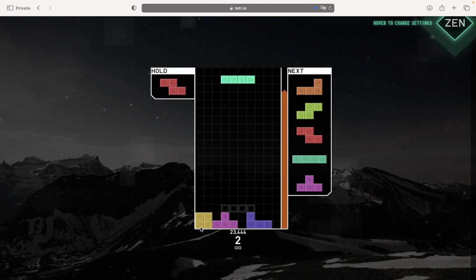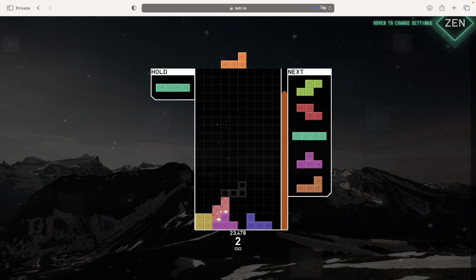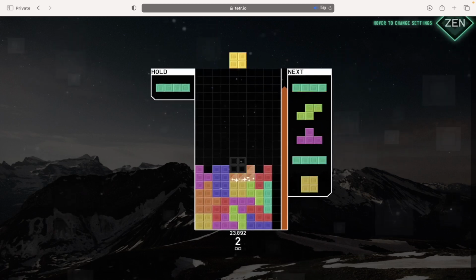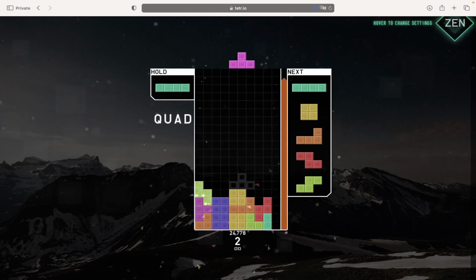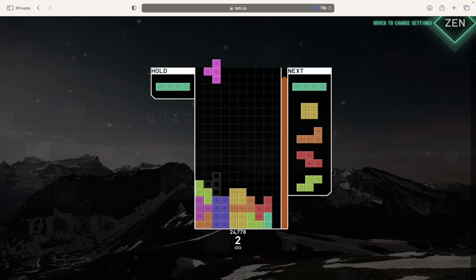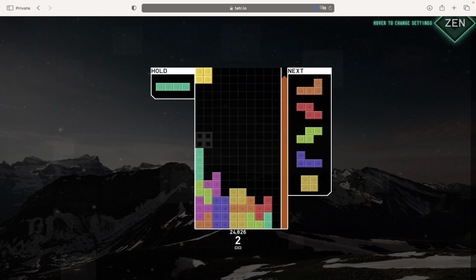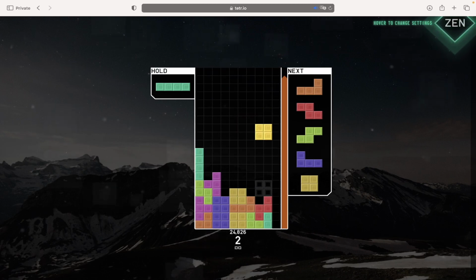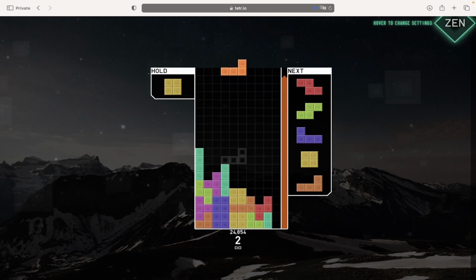But let's say we have this, right? The board is even, yeah, there's only a 2 block disparity, but is this a good board? Not necessarily, because you can't put all of the pieces there, so you want to be careful. If you have a very jagged board, that's not good, right? So let's say I do this, and now my board is very jagged. There's no good place for me to put my O piece. If I put it here, then it creates an I dependency, and if I put it anywhere else, it's not going to be even.